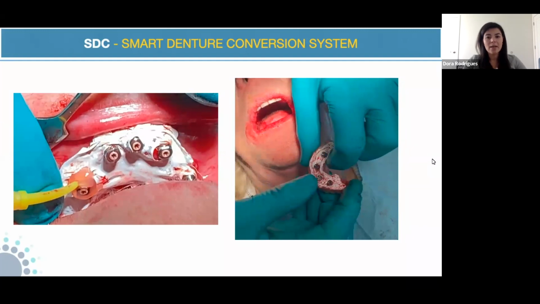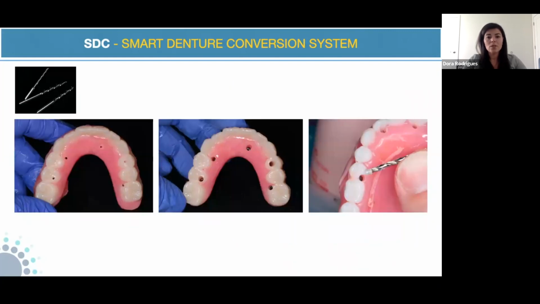So it's pretty simple. My doctors like to use this Teflon tape a lot also. From all the other materials that we try to use to cover the tissue, I think this is the best one so far. So once you pop the denture, again, there's no holes on it because you just inject acrylic all around and you seat the denture, just like you would do for a locator.